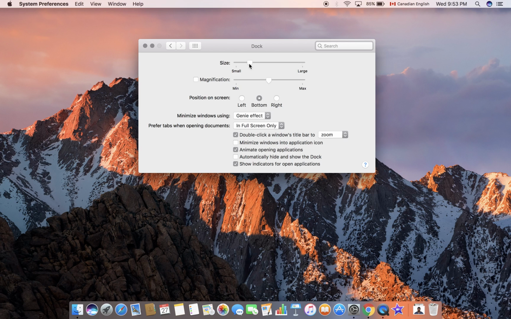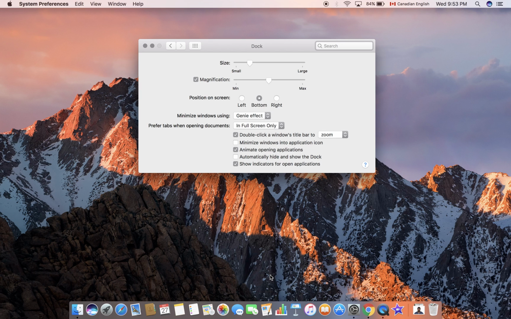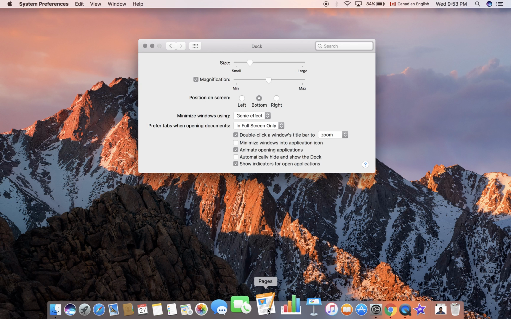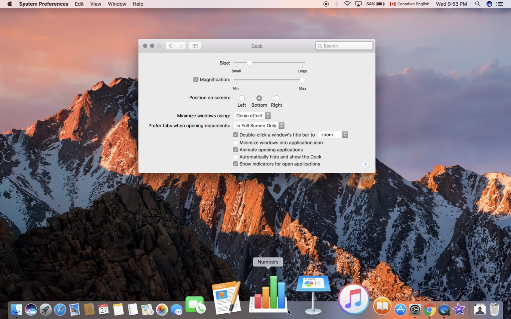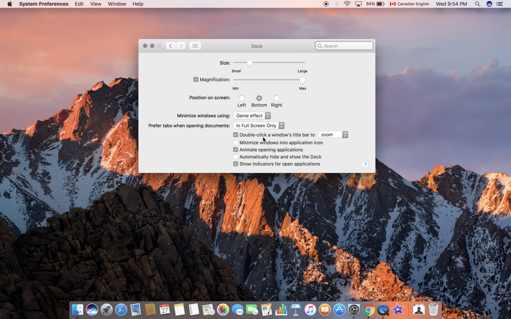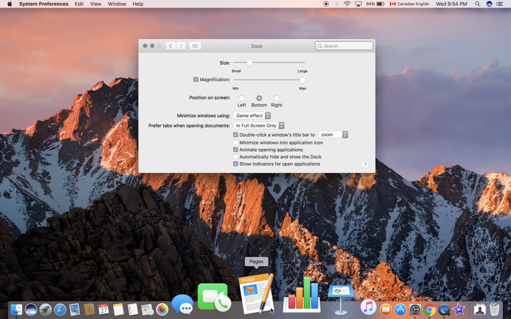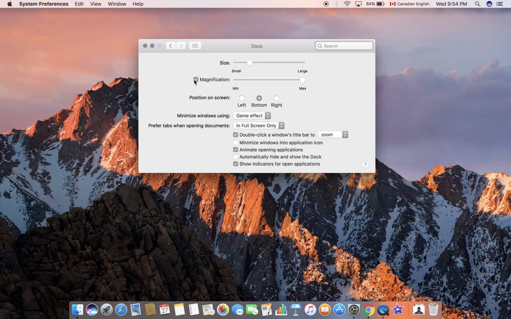Now, let's make it small-ish and magnify this dock. So let's check that and go down here and just hover over one of these, see what's going on. Pages got bigger. So you move the cursor, pages got small. And move it back in here, and all the applications got bigger. You can even make it bigger. Let's make it max right there. Oh, look at that. It got big, eh? Okay, so that's how you magnify the dock. Once you move the cursor there, once you're trying to select an icon, that's when it's going to magnify. Otherwise, it's just going to stay the way it is. So that's the magnification part.